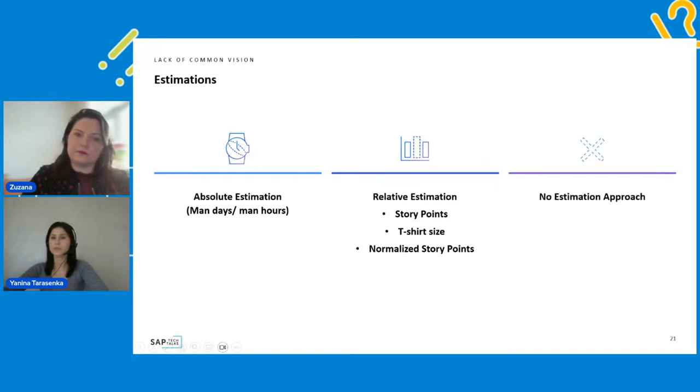And let's check with you the last estimation approach, which is called the no estimation approach. This is the kind of estimation suggested by the Kanban method. It means that the team doesn't spend time on adding estimates, but such a team just understands how many items they can take into work for a limited period of time. This approach says it doesn't make a lot of sense to spend time on adding 5 or 8 story points to the item or 5 or 8 days to your item, and considers it a waste of time.